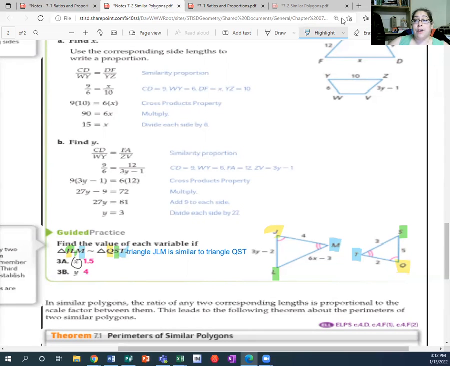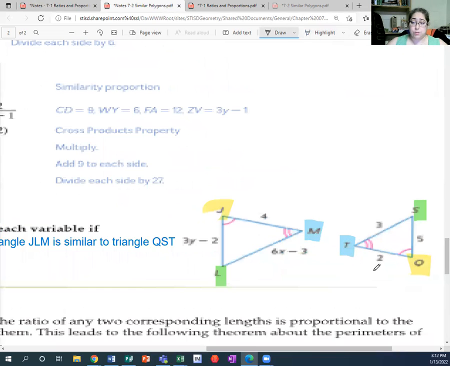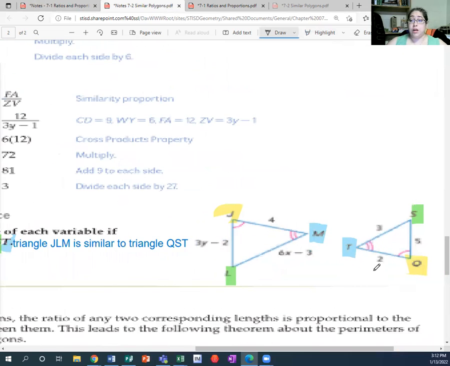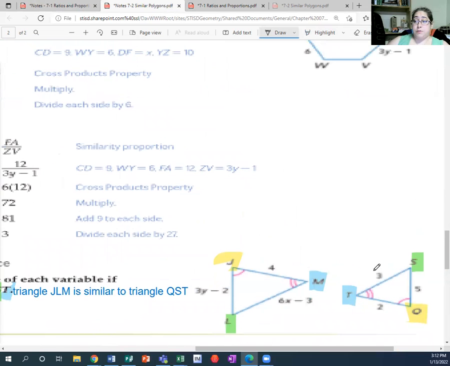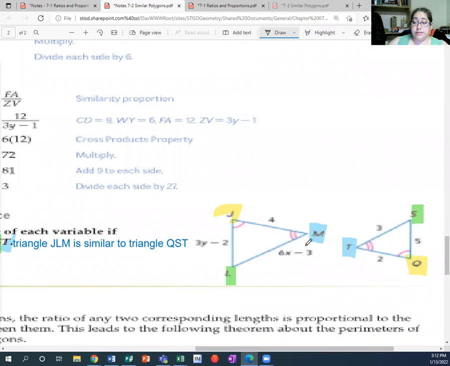Trying to find the value of X. So as I look at my diagram, my very blurry diagram, again, my apologies for it being so super blurry. I'm going to zoom in a little bit better. Not that that helps, it's super pixelated. Yikes. Okay, here's X right here. This says 6X minus 3.